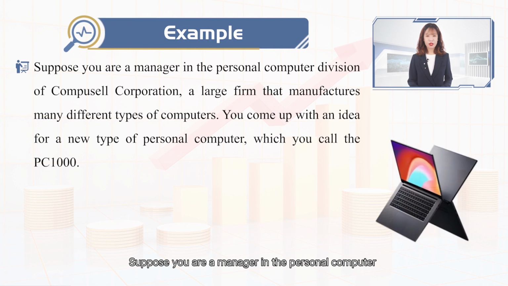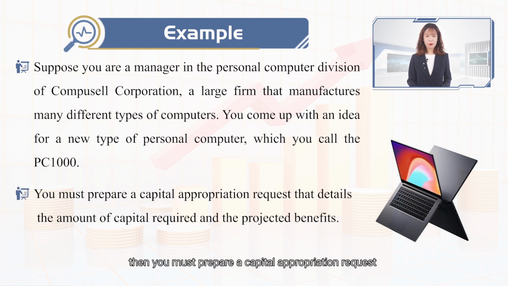Suppose you are a manager in the personal computer division of Compuso Corporation, a large firm that manufactures many different types of computers. You come up with an idea for a new type of personal computer, which you call the PC-1000. If your project idea gets to the point at which a large sum of cash must be expended, then you must prepare a capital appropriation request that details the amount of capital required and the projected benefits to the corporation from undertaking the project.